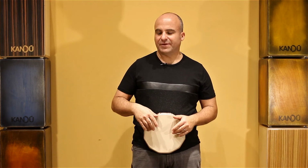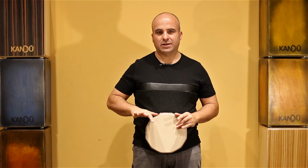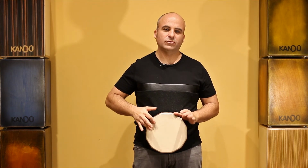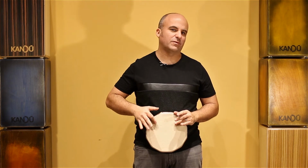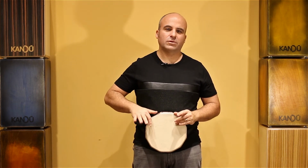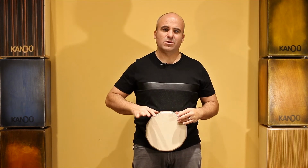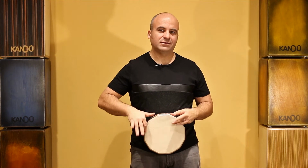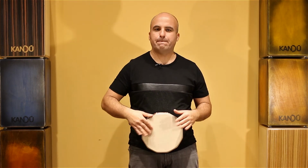This finger technique that it's like a tree. 1, 2, 3. 1, 2, 3. 1, 2, 3. When you do it fast. 1, 2, 3. You can practice this on the table. It sounds really good on the KTAK. And you can combine it with a rhythm too.